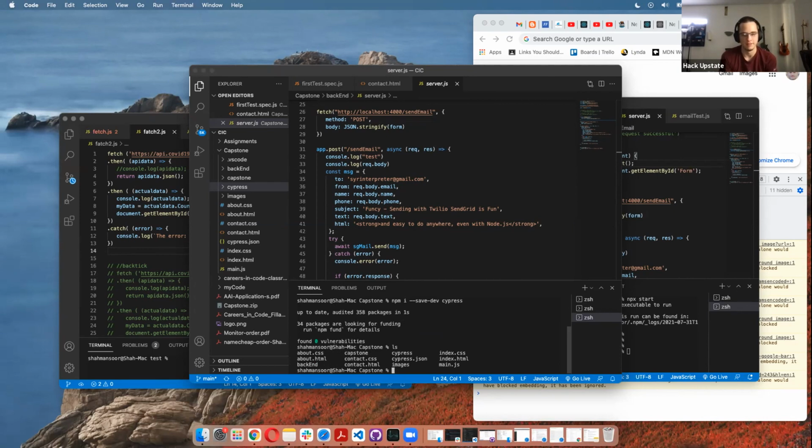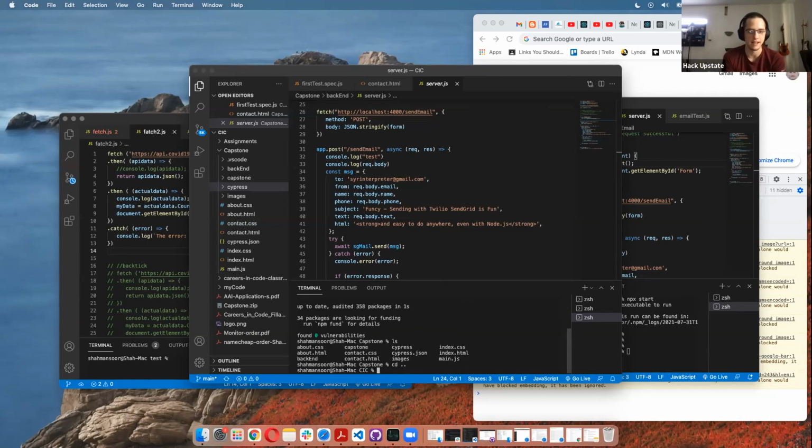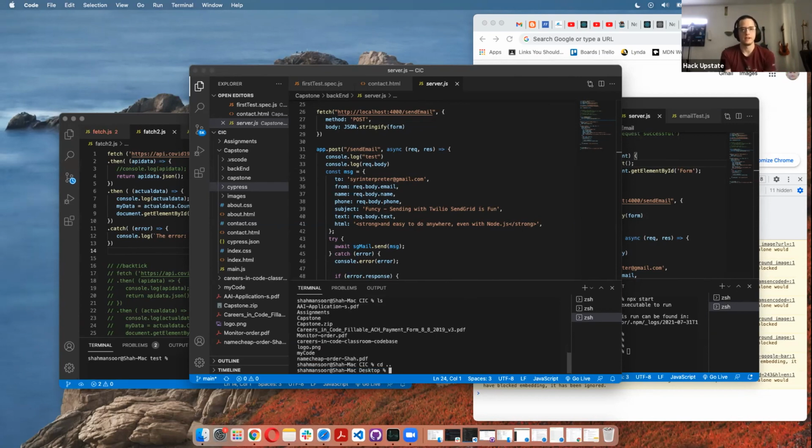So cd up one level and do an ls. Is this where your node_modules is at? No. Okay, cd up one more level. Let's try to find it. Shaw, if you run npm bin and hit enter, what does it say?